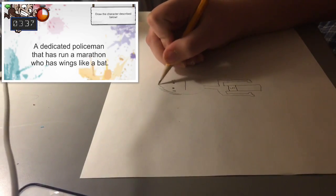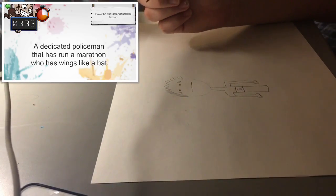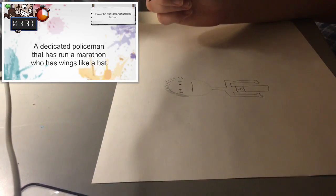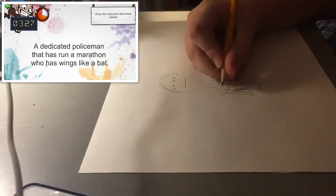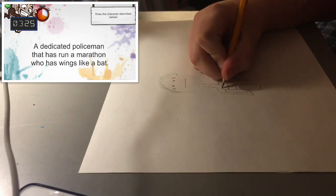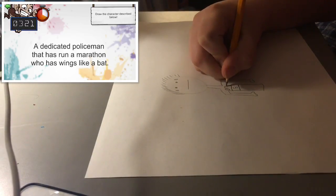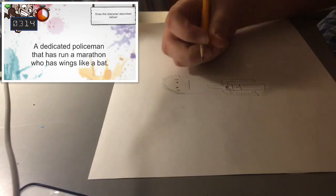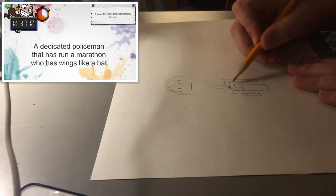Well, he's dedicated, so why are you giving him hair? Why not? He's a policeman. You can't tell he's a policeman. What? Oh, he's a policeman. I forgot. Yes. I'll put a badge. Okay. And a flag. Okay. Okay, that's good enough. We gotta have him have wings. I forgot about his wings.